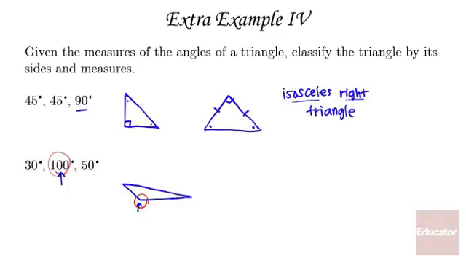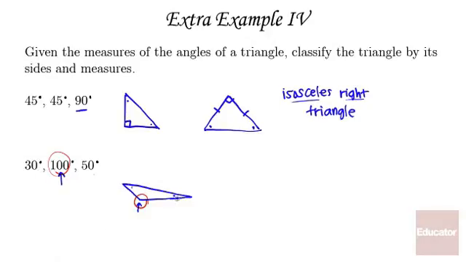And then notice how I drew this side really long and this side really short. If I draw this really long, then see how this angle gets skinnier, so it gets less. That means that one is going to be the 30-degree one, and this one's going to be the 50-degree one. So in order for me to have different angle measures for this one and this one, these two sides have to be different because I have to draw one long, so it gets skinnier, right? And then my angle would be smaller.